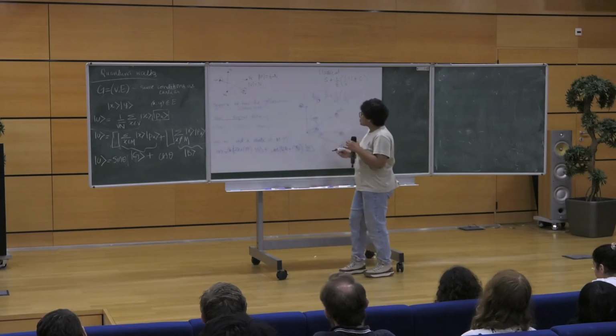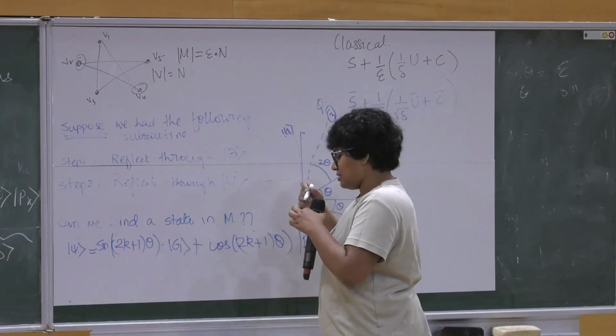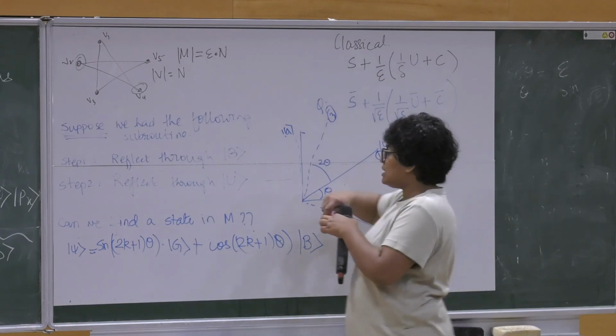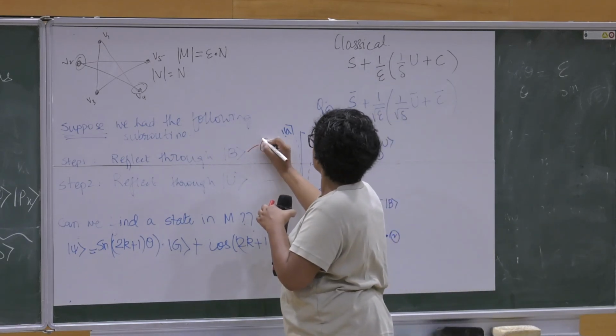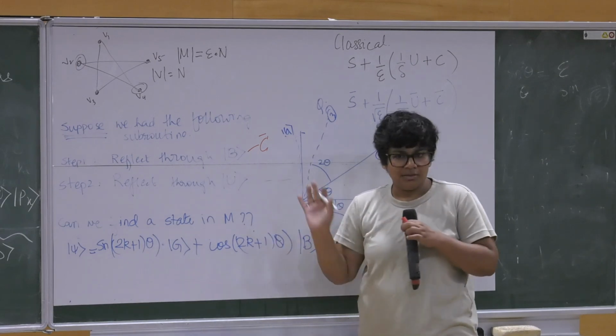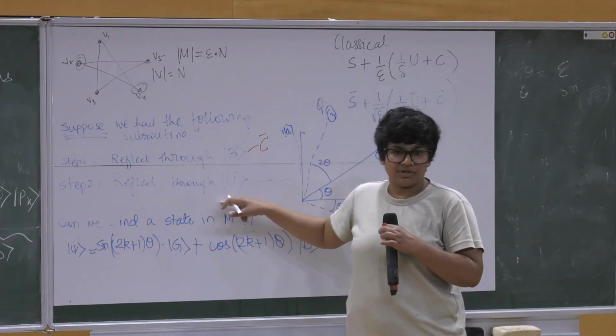I'll get there. So now, for this, I only need the checking cost, right? So to implement this procedure, I only need the checking cost. But because it's a quantum checking cost, I'm going to just put it as a bar C. And we will now come to this cost here.